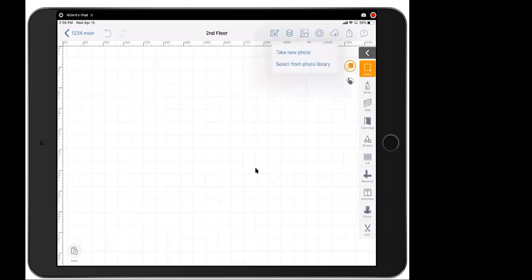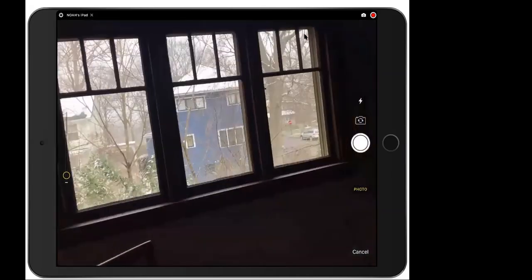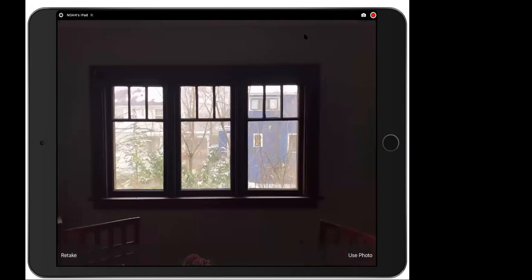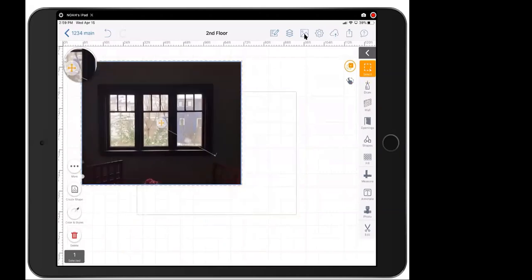So I can go to this photo tool at the top right, and then take a photo of the wall. In this case, we'll use the windows. And ArcSite will actually push that onto the canvas.